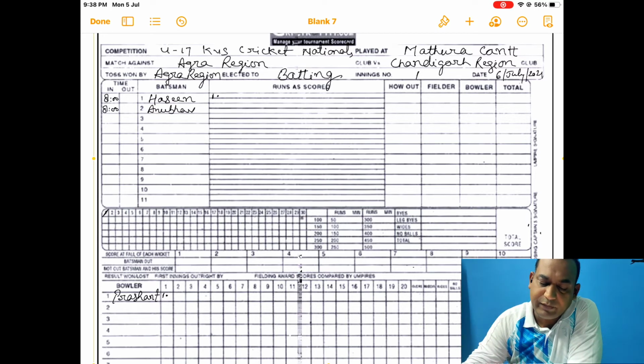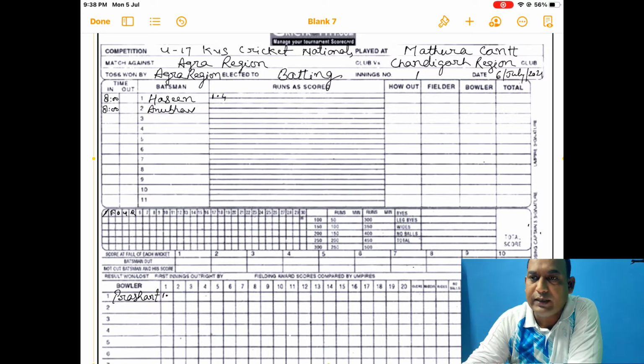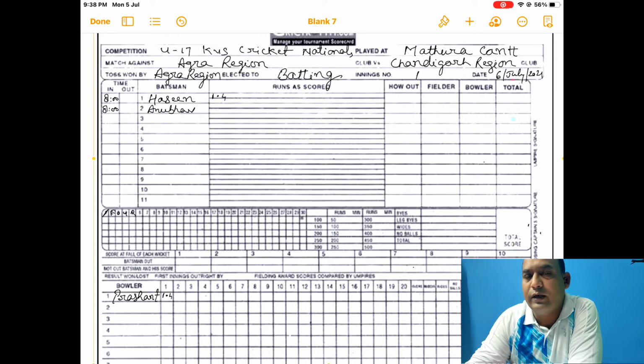Then in the same way we have to make the entries of the batsman and the bowler, showing how the run has been scored. Suppose it's a boundary, then we'll write 4 runs over here, or we can write FOUR, so that we come to know that 4 runs were scored. And in the bowler's column also we will write 4, so we come to know that on the third ball of the bowler, 4 runs were hit by the batsman.